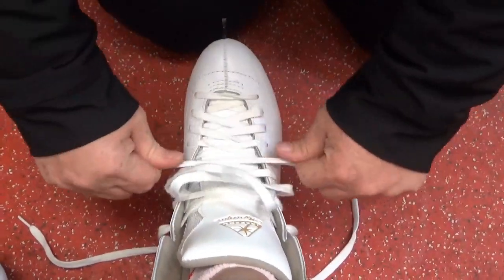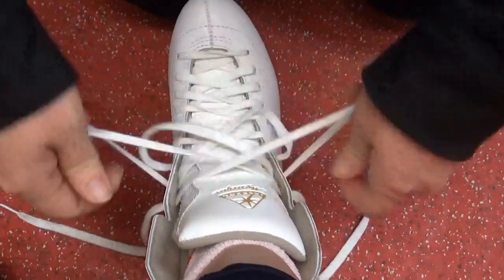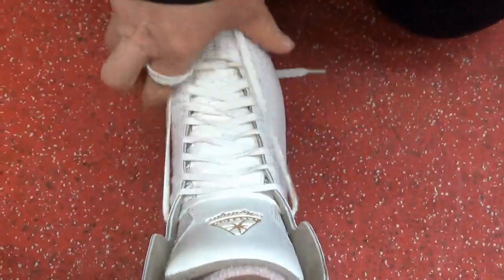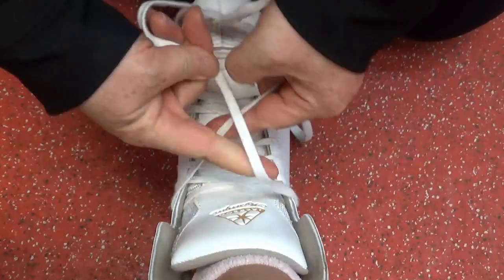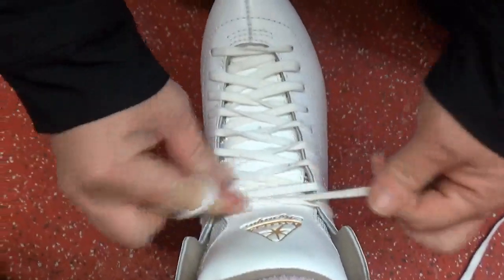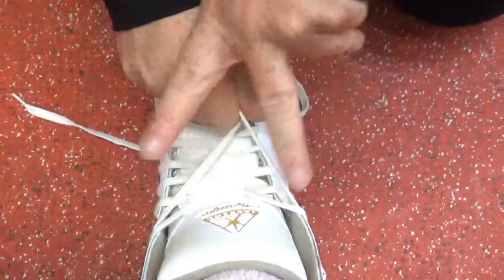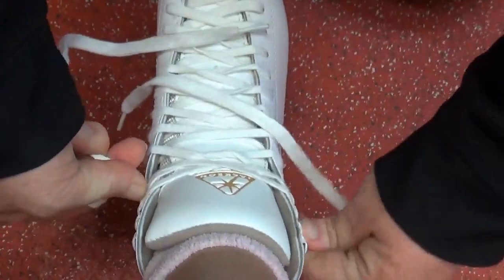Starting from the bottom, slowly pulling tightly. These are not speed laces like our rental, so they might take a little bit more effort to pull. Adjust the tongue again. If your skater feels like their heel's not back, you can tap it back one more time. Again, this is a personal preference. I like to do a little tie here. It keeps this part of the skate nice and tight while the skater is skating. I still go over each of the eye hooks. As you notice, the skate opens up, so you need to pull a little bit tighter to bring it across. So again, over.